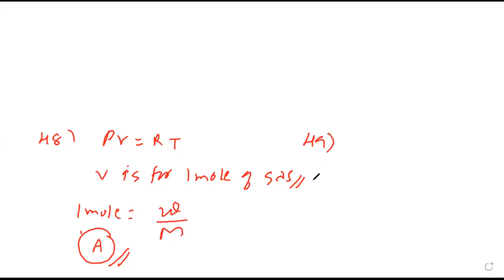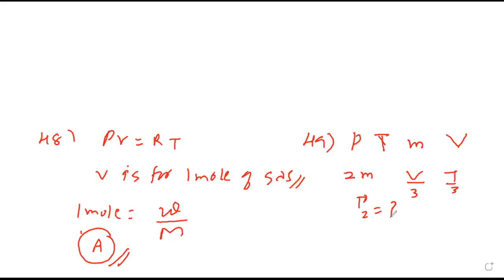49. At pressure P, temperature T, mass m of ideal gas is filled in volume V. An additional mass 2m of the same gas is pumped into the container, volume reduces to V by 3, temperature T by 3. Then what is the pressure?